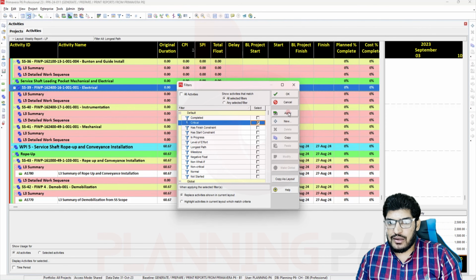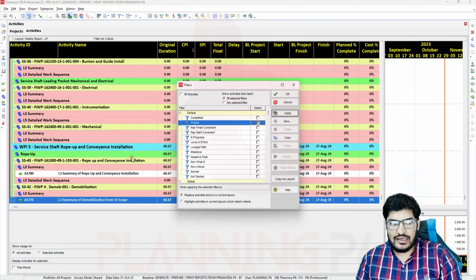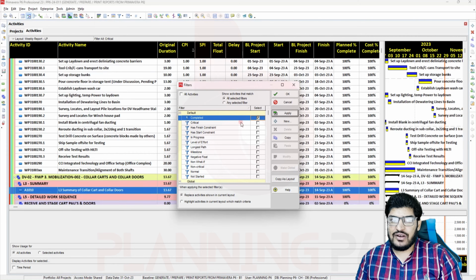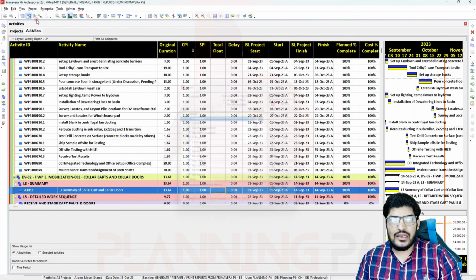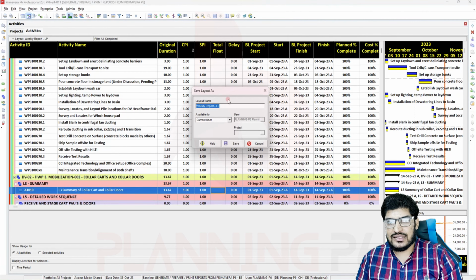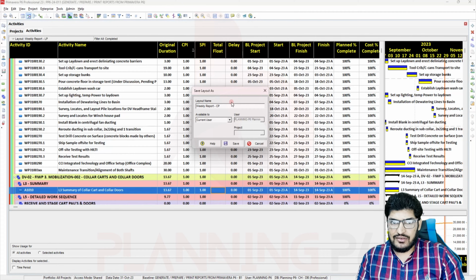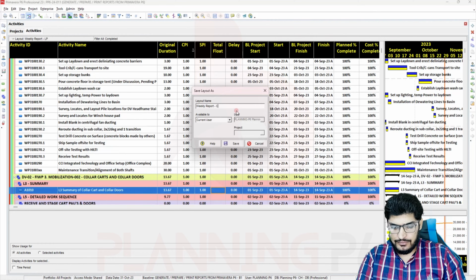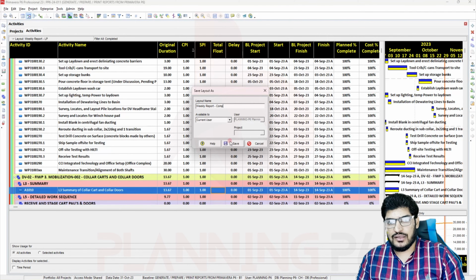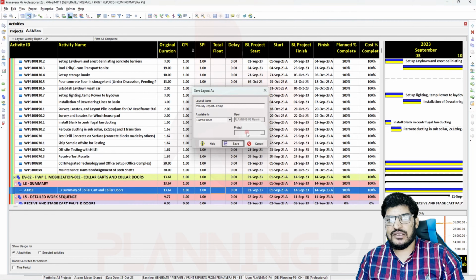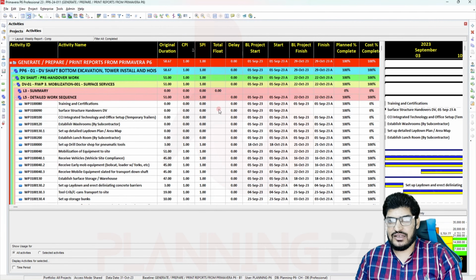You can also copy that as well. You can see here the critical path activities is also the same. For example, I want to take the completed activities, so that filter I want to save the completed activities. Okay, then save here the view layout and save layout as. You can see here weekly report, completed activities, completed. Okay, save it. That will be separate layouts that you can save over there.